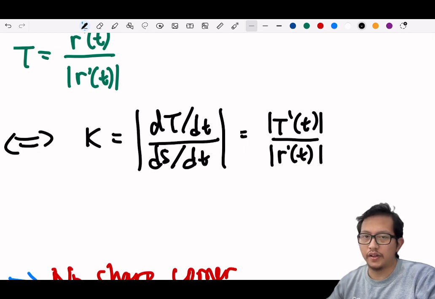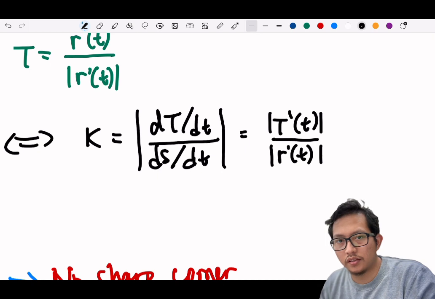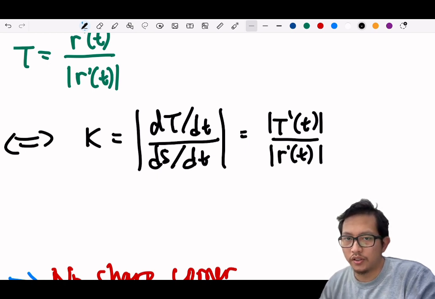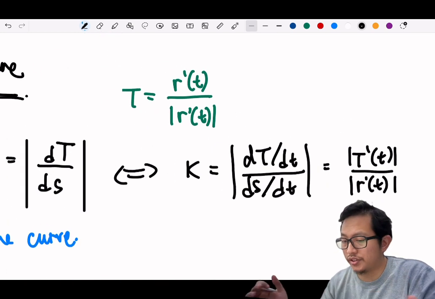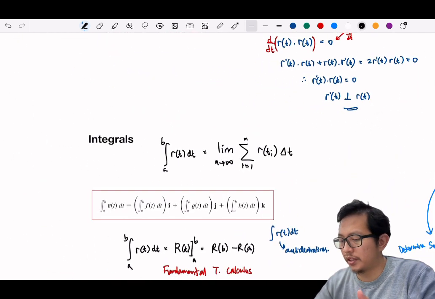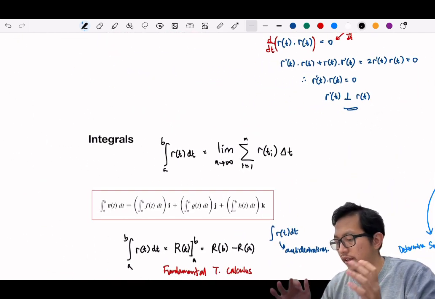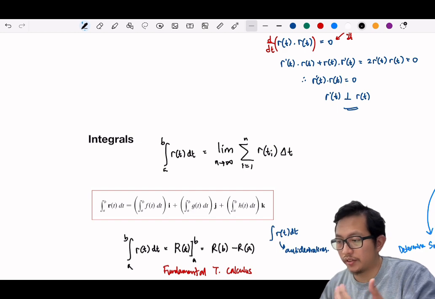There are other advanced terms available in the curvature topic, but I will skip that and leave it as additional material. So this curvature is additional material. As long as you know the vector functions and how to implement derivatives and integrals, I think you are going to be fine. We are going to see this again in applications in at least chapters 14 and 15.